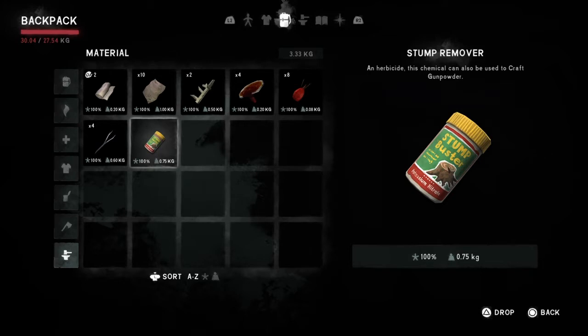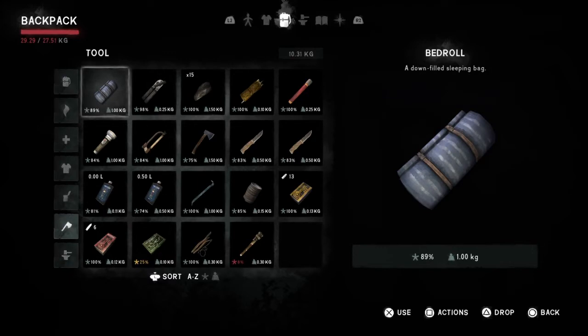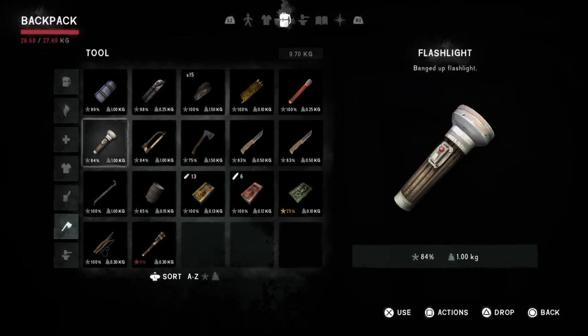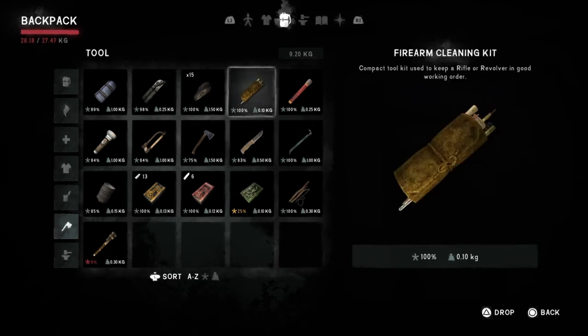Stump remover, used to make gunpowder. Just can't do anything with it right now. Just don't want to be over-encumbered with stuff that we just can't use. Same as lamp oil. We don't have the lamp. It's pointless having it. I've put down one of the knives. The rifle cleaning kit I'm going to keep because I just don't know if we're going to need it or not.